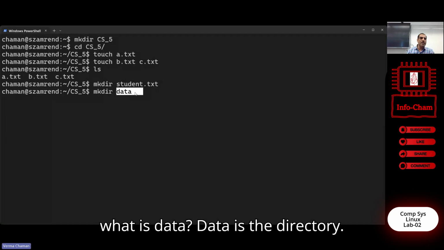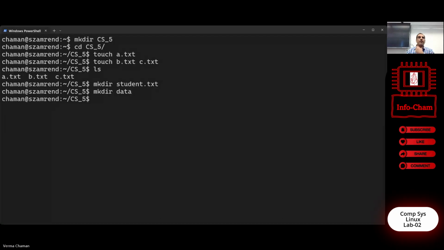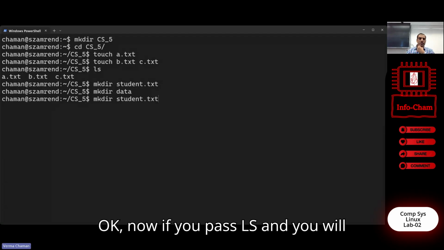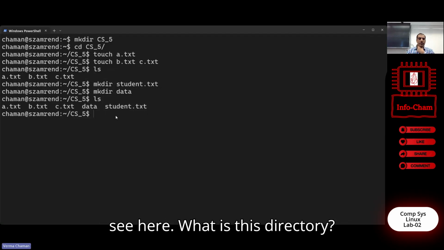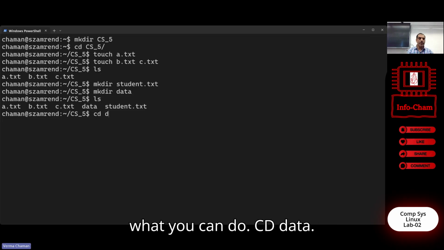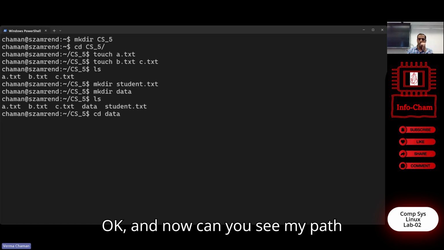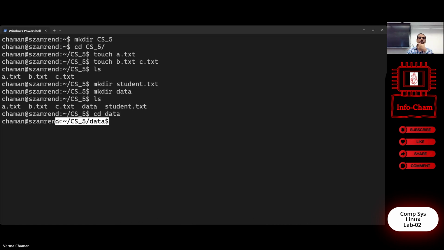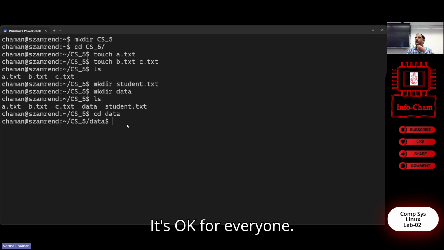What is data? Data is the directory. Now if you pass ls, you will see this directory. And if you want to go into it again, you can do cd data. Now can you see my path is changed? It is correct. Is it okay for everyone?